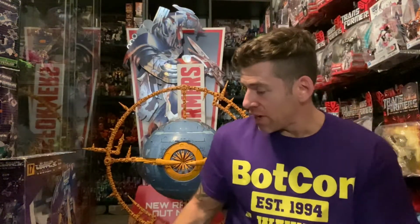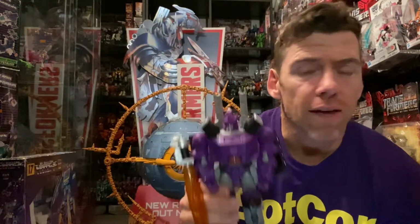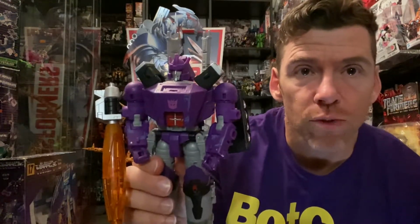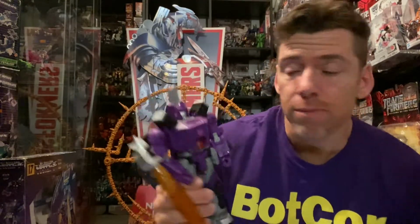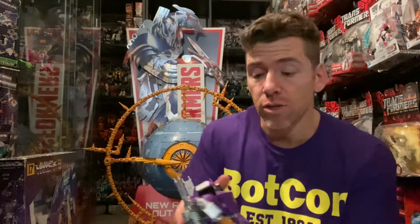I like the novelty of this guy. I think he's brilliant, and luckily enough, he came out in the UK Monday. Robot Recruit got him on the Monday, and shipped this out to me on Tuesday. I got the video up straight away. I'm happy to report there's no QC issues. The arms are absolutely fine. Everything transformed absolutely perfect. So it looks like the ones that we're getting in the UK, and especially from there, have no QC issues at all. That's absolutely brilliant, and I'm really pleased with that for obvious reasons.